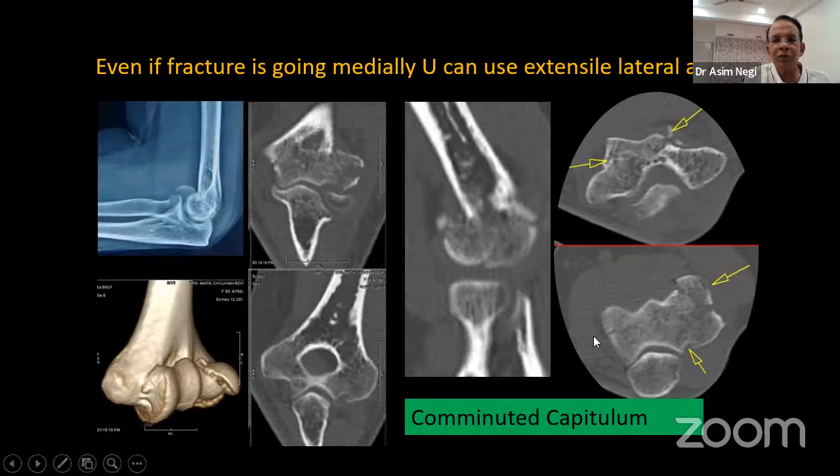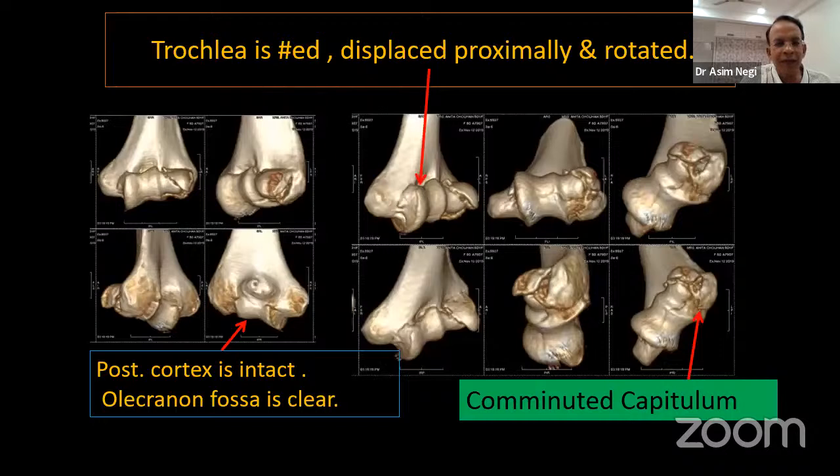This fracture is going right across, you can see here, there is comminution. This is her CT. The posterior cortex has a small crack, but it is in position. The olecranon fossa is clear, so you don't have to do anything posteriorly. But there is a comminution of the trochlea. There are so many pieces in the trochlea there.